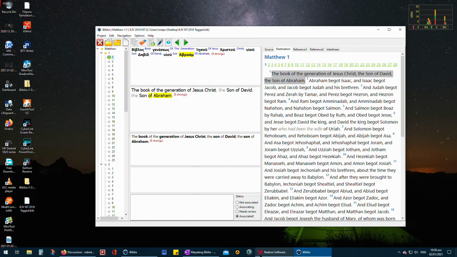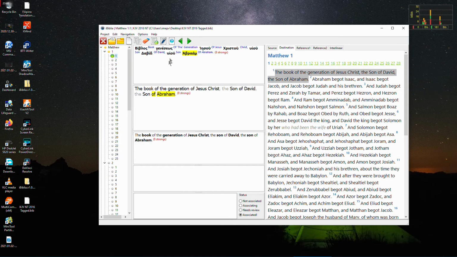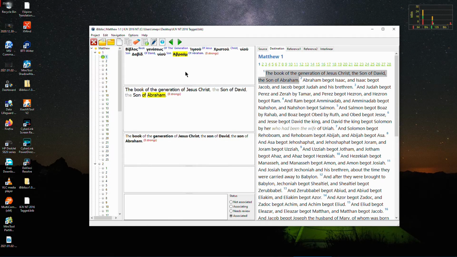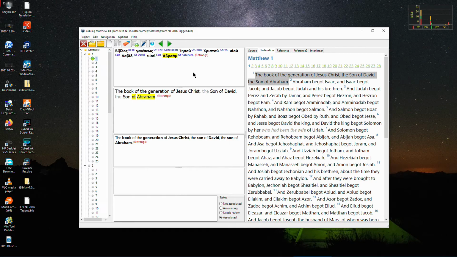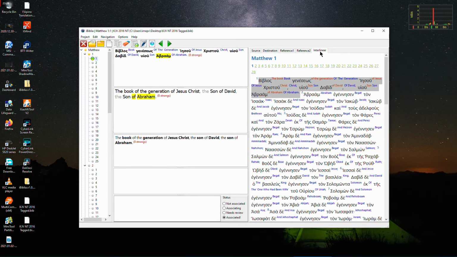One last thing, so you can check if your work here was done properly, or how it will look when it's exported, by going to this section right here. This is called the context menu, or context section. I'm going to select interlinear, which shows us instantly our current association.